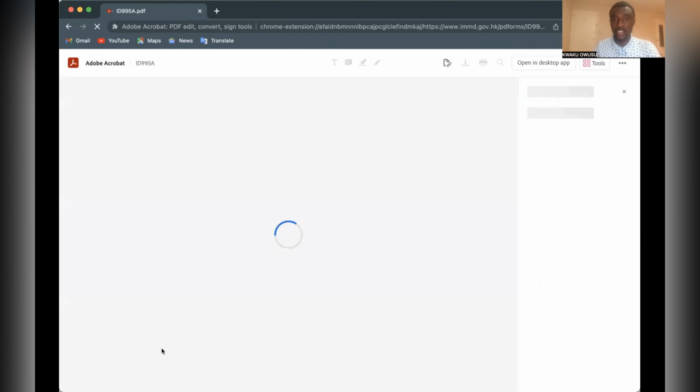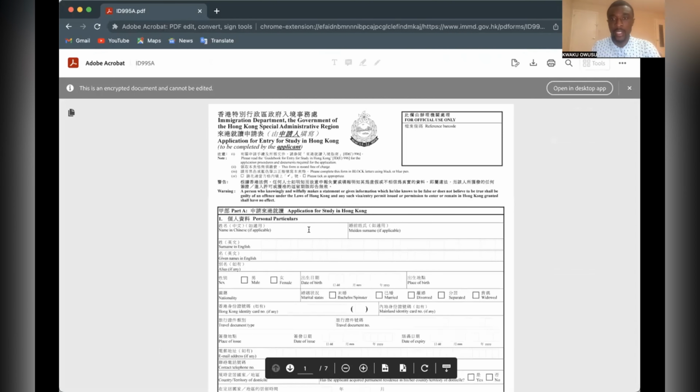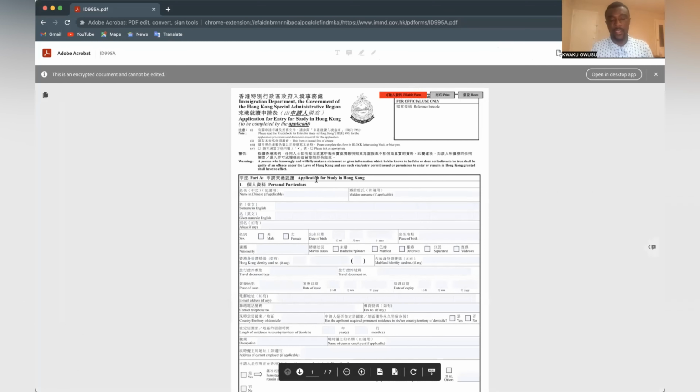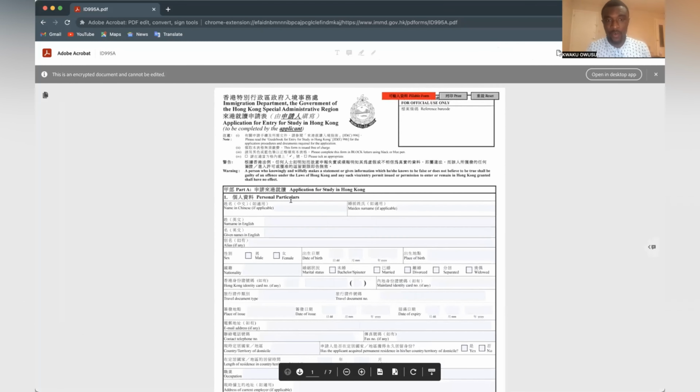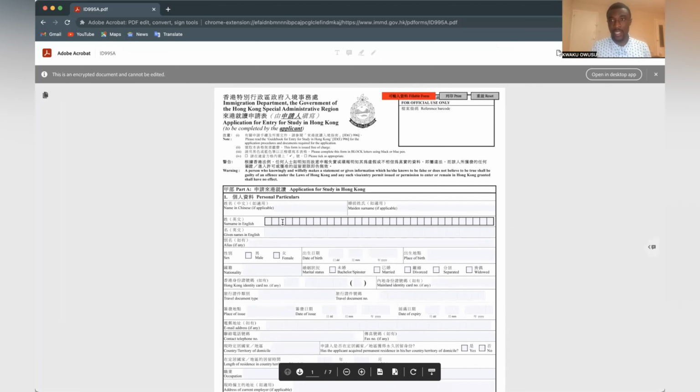After downloading it, you just have to open it. Or you can fill it online as well. If you have Acrobat added into your browser, you can fill it online. So this is how the form looks. And I want us to take note of certain things. They are very, very key. So the first thing they will be asking you is probably your bio information, which is normal even for school applications. So it is not something new to everybody. Or if it is new to you, you just have to look at it.